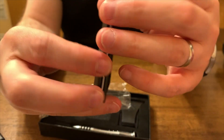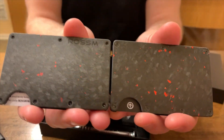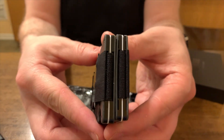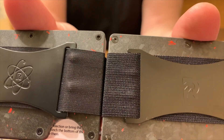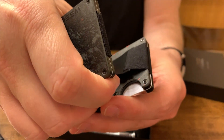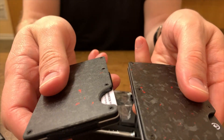The card feels a little grittier when I'm sliding it in and out, and we'll compare that with the card that came with the Ridge to make sure we're comparing apples to apples. Looking at them side by side — the Ridge is almost $100 more, but they look almost identical. It's incredible that Rossum puts out a product at this price point. The Ridge elastic looks wider, maybe a thicker weave — I think it's slightly better on the Ridge. But the tension is great on both, and texture-wise, as I rub them with my thumb, I couldn't pick these out in a blind test. They feel that close.